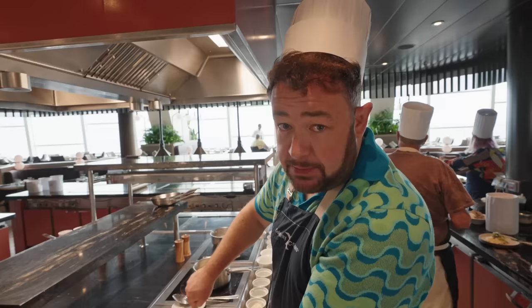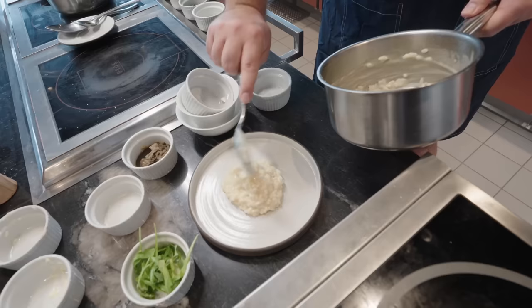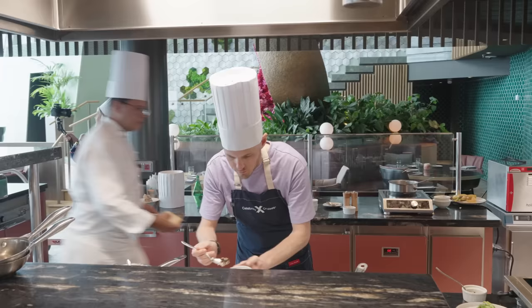Right, just about finished — put my butter in, parmesan, mascarpone. It smells delicious. I've just added a bit of salt and pepper as well, I think we're ready to serve. Oh my gosh guys, I cooked some risotto and it looks beautiful — honestly this is so much fun. David's just plating his up now and then we're going to go over into the restaurant and give it a try. I'm excited — let's see if we did a good job.